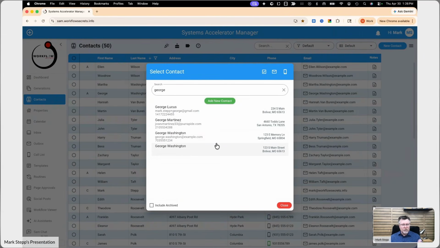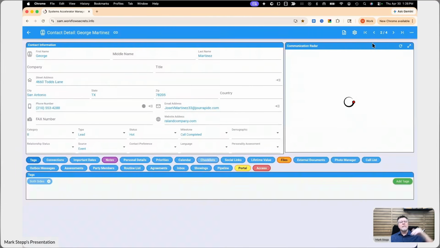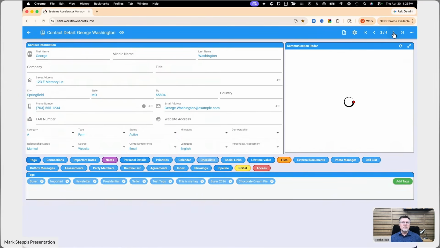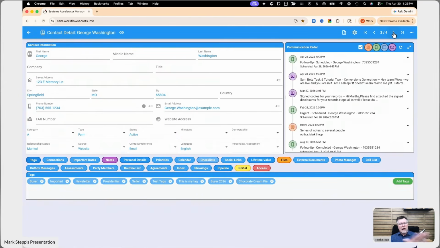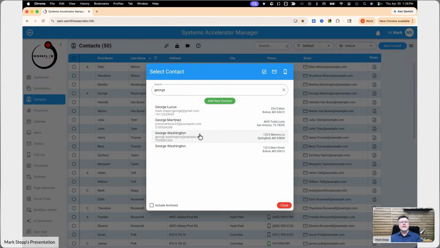So now with the new update, whenever you're searching, the search screen stays up. Whenever I click on that name, it goes ahead and opens up that contact. But at the same time, the other names that are in there are up here in the previous and next. So I can just go previous, next through however many different people are in that list. If I need to see the difference between a couple of them, I can go previous, next without having to go back. So it's just a little bit easier to deal with.